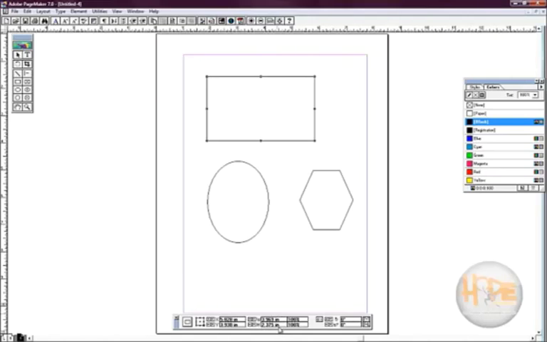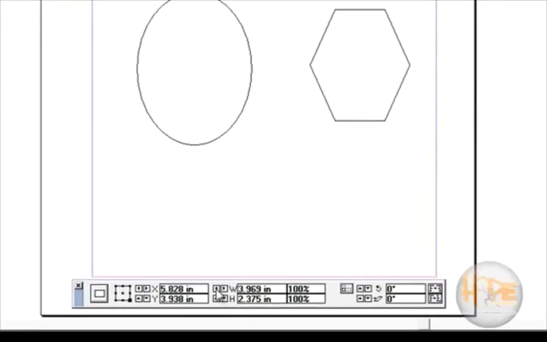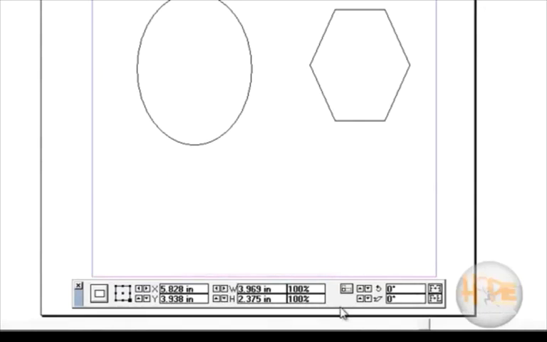Now, without actually touching the rectangle, we can modify the width, the height, the starting position of the rectangle in the drawing area. For that, we have to use the down and the up arrows, the left and the right arrows that are shown in the control palette.